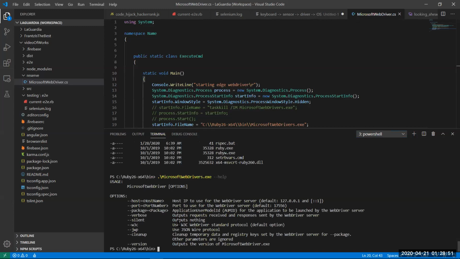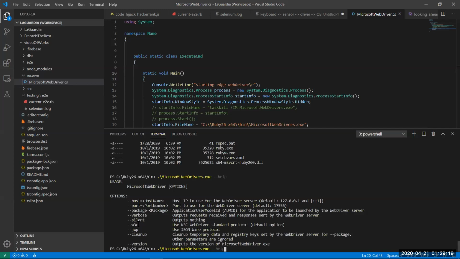This is important because we could take some of these drivers and make them silent. We can make them unnoticeable, and we can have these running on host servers, host computers, if we're able to infiltrate them.